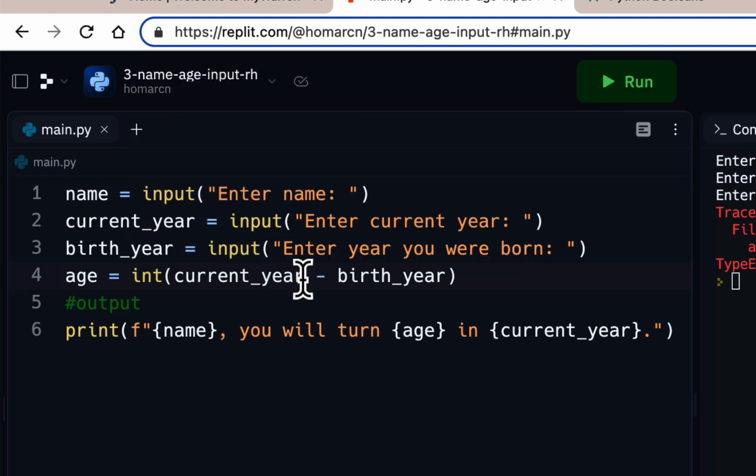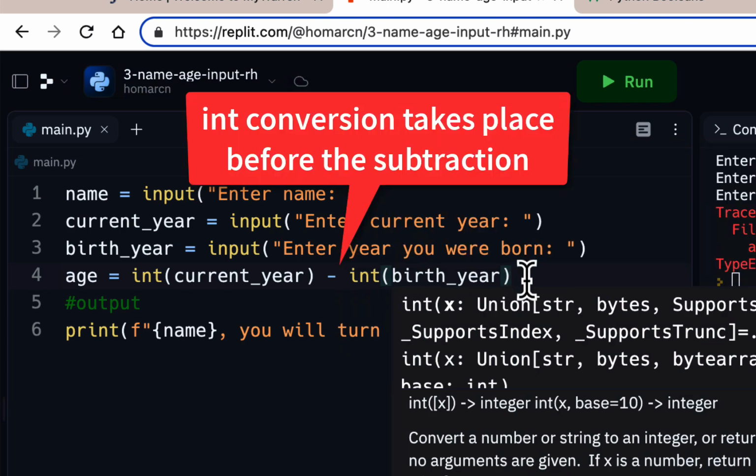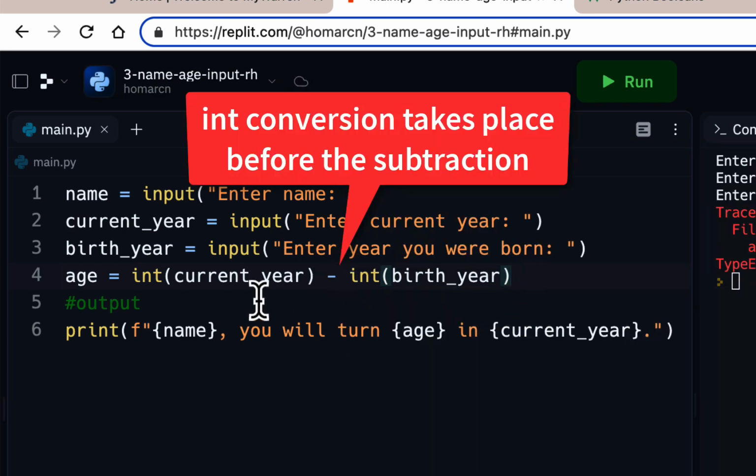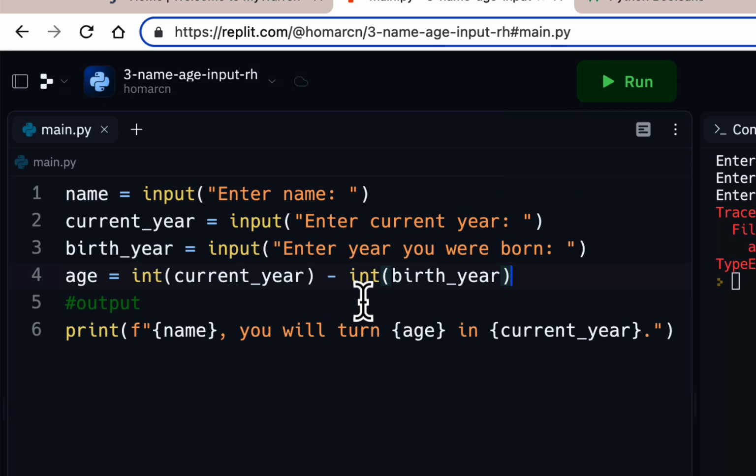But when we do this, we're converting each one to an integer first before we're doing any subtraction. So this is converted to an integer, this is converted to an integer, and they're being subtracted, and they're coming up with a value because they can now do math because they're ints. Let's run it one more time, make sure it works okay.